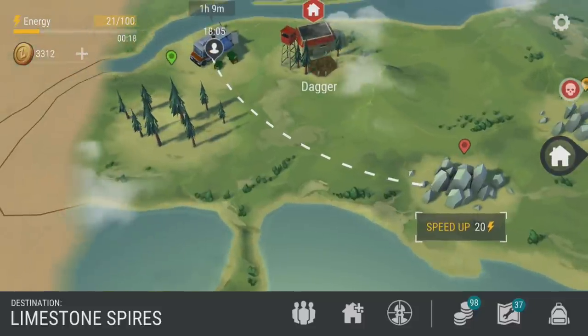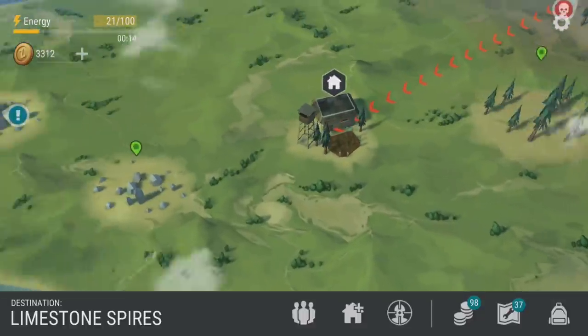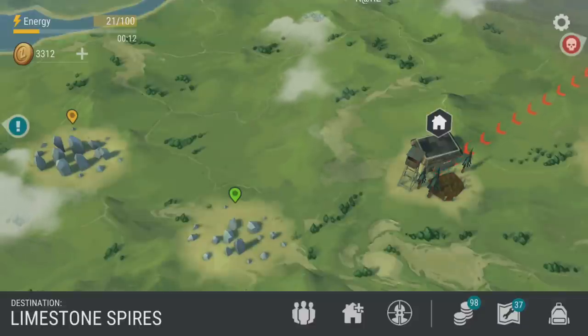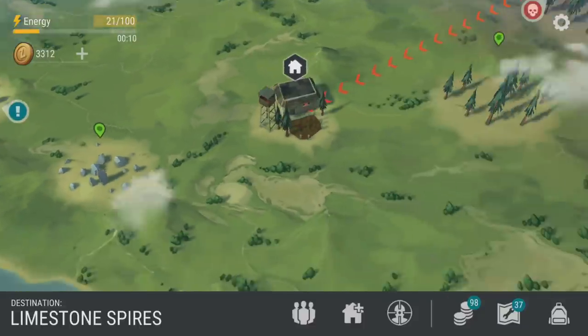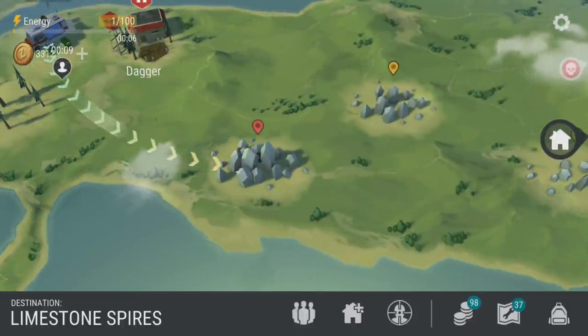So what you can do is, let's say for example, if we wanted to run all the way back to home, it'd take like 50 stamina. If we want, we would then have to buy more stamina. And that just brings us back up to 100 and then it subtracts the 50. So what we can do instead, we can go there. And that's what you always want to try and do.